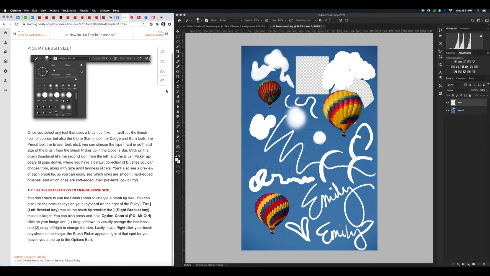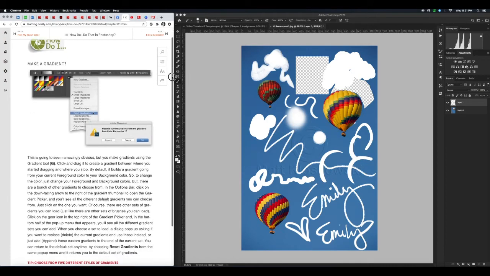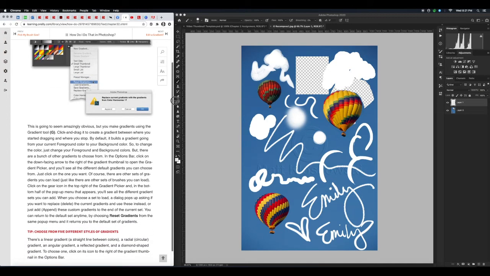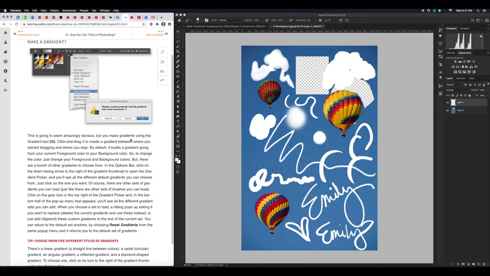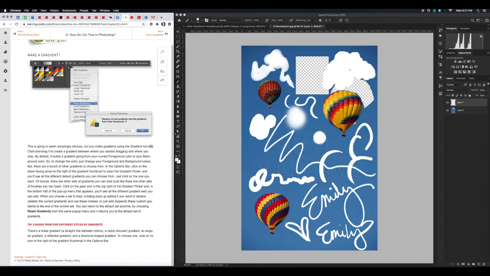All right, let's move over to the gradient. Okay, so you can make gradients using the gradient tool, G. So I'm going to click on G. Oops. I needed to be in Photoshop. Here we go, Photoshop. If you remember, if something's not working, it might be because you've clicked over here, and especially for you Mac users, everything up here switches to Chrome. Once I click over to Photoshop, I'm back in Photoshop, so that could be an issue. So now that I'm back in Photoshop, I click G, and the gradient tool comes up.